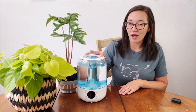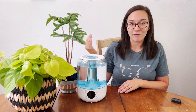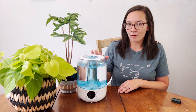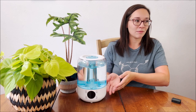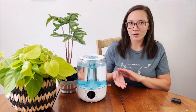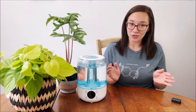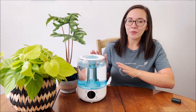50% is probably good enough for your houseplants, good enough for you, and keeps your house at a safe level — that's probably what I would recommend. These humidifiers can go higher and you can set the level to whatever you want; however, if you're putting this in your living room or an area where you have a lot of plants, I would keep it at that 50% mark unless the area has no porous surfaces where mold can grow.